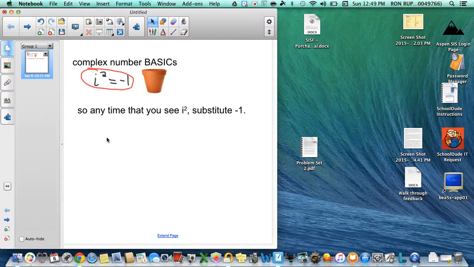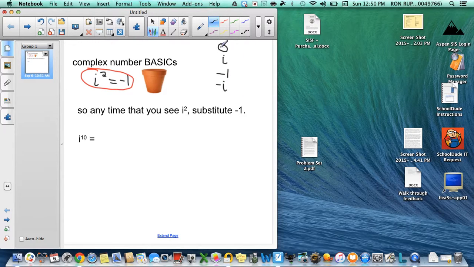So let's take a look at what if I want to know, I don't know, i to the 10th power. What would that equal? Well, we learned in class that it's cyclical, and that if you start with i to the 0 power, anything to the 0 power is 1, and i to the first power, anything to the first power is itself. So we've got 1, and then we've got itself, which is i, and then I just said you need to memorize that i squared is -1, and i cubed, if we evaluate similarly to how I'm going to show you i to the 10th, we would get -i. And so then it just repeats this cycle.